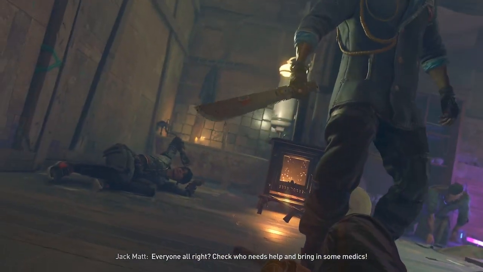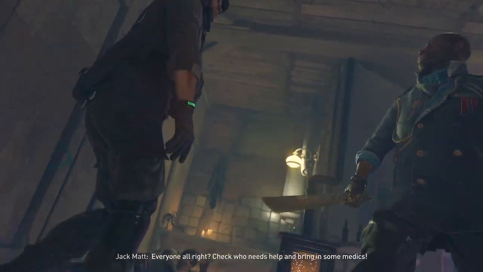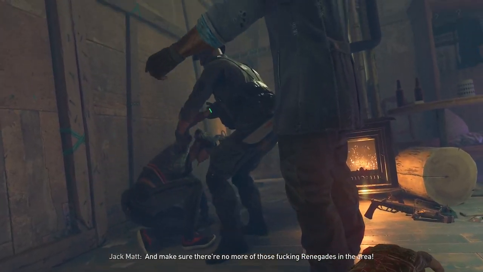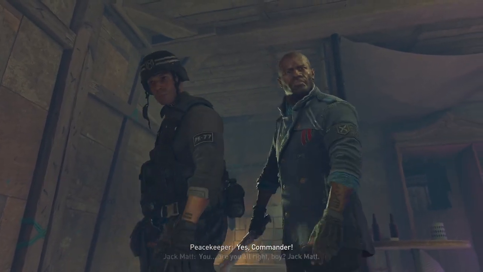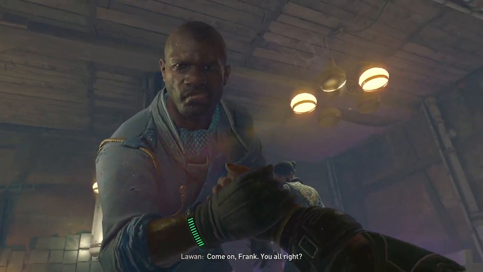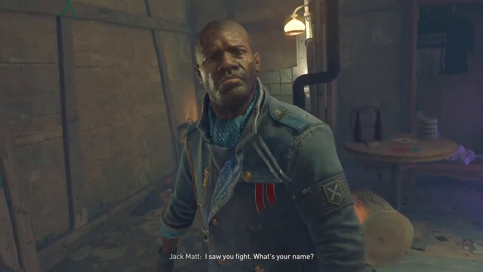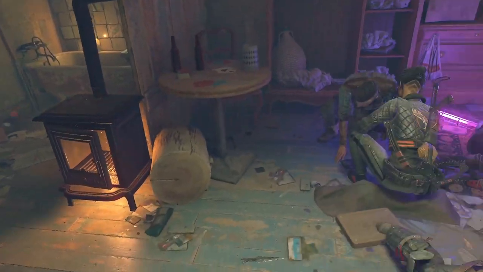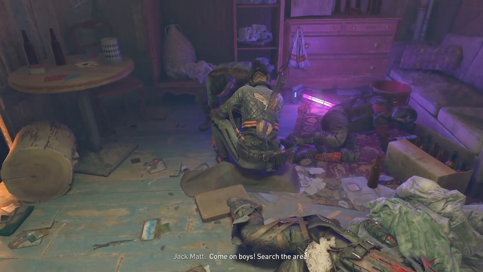Nice. Everyone all right? Check who needs help and bring in some medics. And make sure there's no more of those renegades in the area. Yes, Commander. You all right, boy? Jackman. Come on, Frank. You all right? I saw you fight. What's your name? Aiden. If it weren't for you, a lot more would be dead. Come on, boys. Search the area.